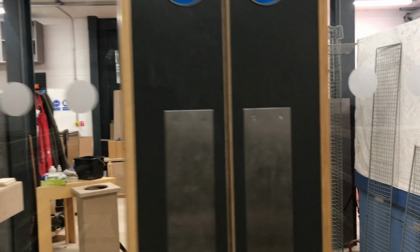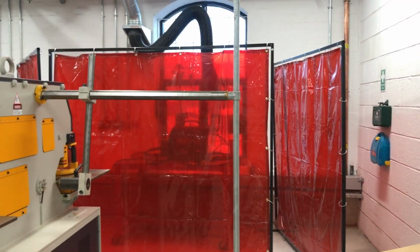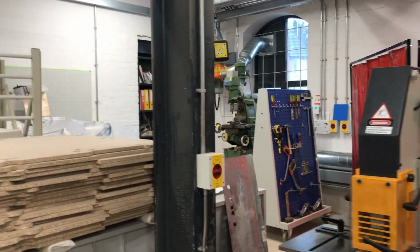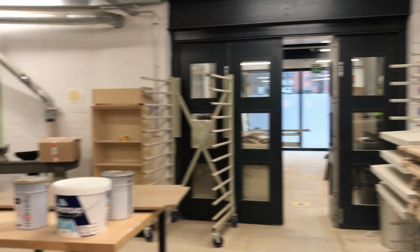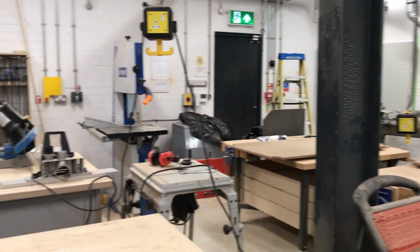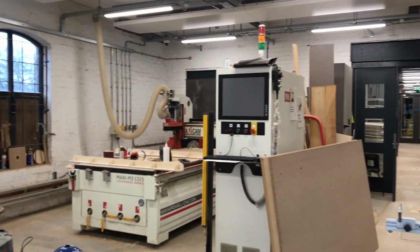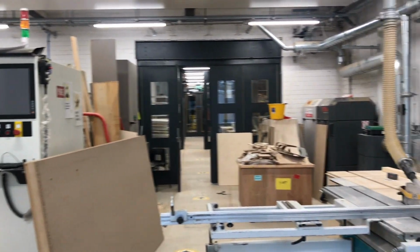In the workshop on the ground floor, we then have three spaces. Once you get through the vestibule with the grasshopper, you go into the first main space. It's looking pretty cluttered and full of stuff at the moment, but is about to start being cleaned down and refitted. It's full of equipment like welding tents, metalworking, we have a furnace, we have kilns, ceramics, jewellery making benches, you name it, this workshop can work in those types of materials. And then there's this really amazing CNC machine that has helped us do the fit out for the Museum of Making itself.